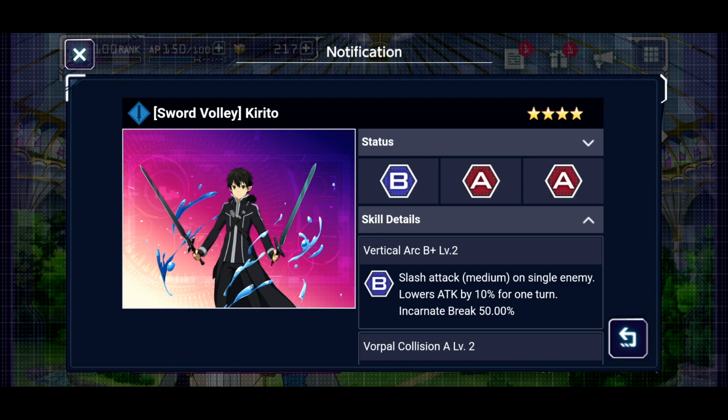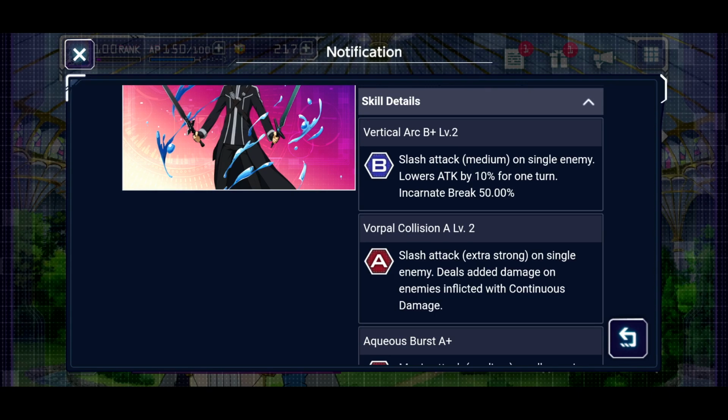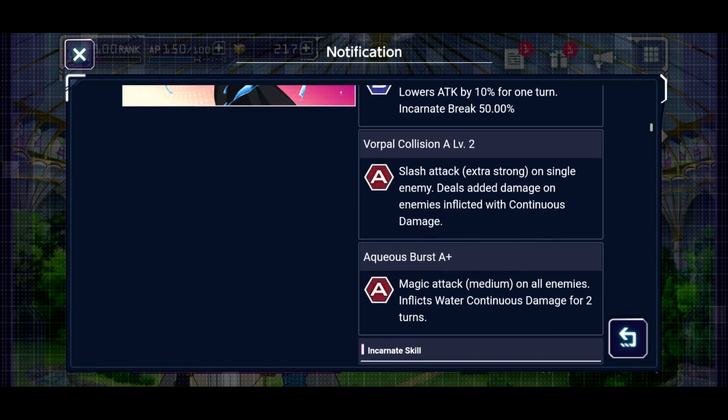If this Kirito, like when you actually use him in battle, has 2 swords, then that pretty much confirms that we will not get a new weapon type for dual-wielding characters, which is 90% of the time just Kirito, because that's his, like, signature thing.